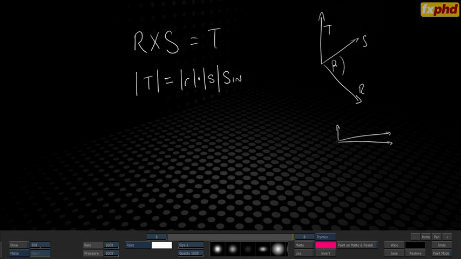I'm going to call this angle beta instead of theta because it makes things simple. And that's the angle between the two vectors. Now this is really important. The fact that I can get the magnitude of T by using a dot product lets me relate cross products to dot products. Of course, if I was using dot products, I'm going to get a single number out, right? So we sort of know that without looking at any maths, if I have a dot product of two vectors, I'm going to get a single number. We know that the sine of an angle is a single number. So I'm going to get a number out. I can't get a vector out, but that number is the length of T. So that's pretty important and incredibly useful.